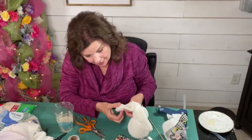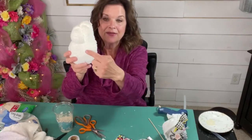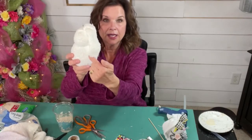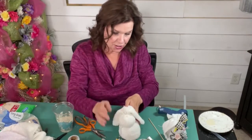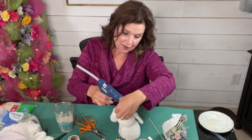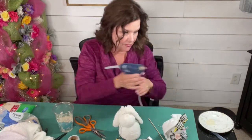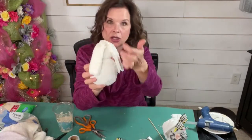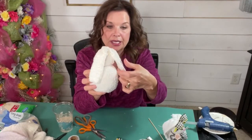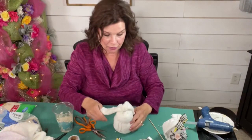You know, if it's completely flat, you might want to cut like a little oval in it. But I think that's really sweet. Let's go ahead and do the other ear. I like the fluffy socks — I think they're just precious. I liked them for the gnome and I really like them for the bunnies. So I just took glue and I'm gluing its little ears together. They are precious as can be. There is the body and the head and the ears of our sweet little friend here.